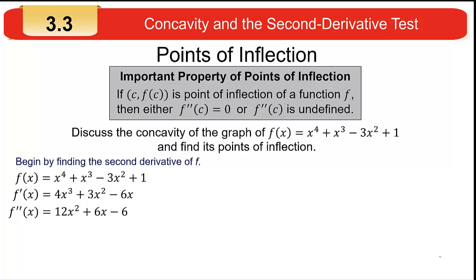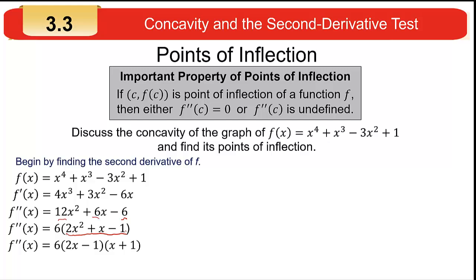And that's what I need, and I know I'm going to have to set it equal to 0. But I also realize that because this is a quadratic and I'm going to be setting it equal to 0, eventually I've got to factor it. So my suggestion is to go ahead and do the factoring right now. The first thing I notice is there's a common factor of 6 in each term. So I factor that out, leaving the quadratic 2x squared plus x minus 1. Now that quadratic can be factored, or you could use the quadratic formula if you're not so good at factoring. But in any case, I'm going to factor it here.